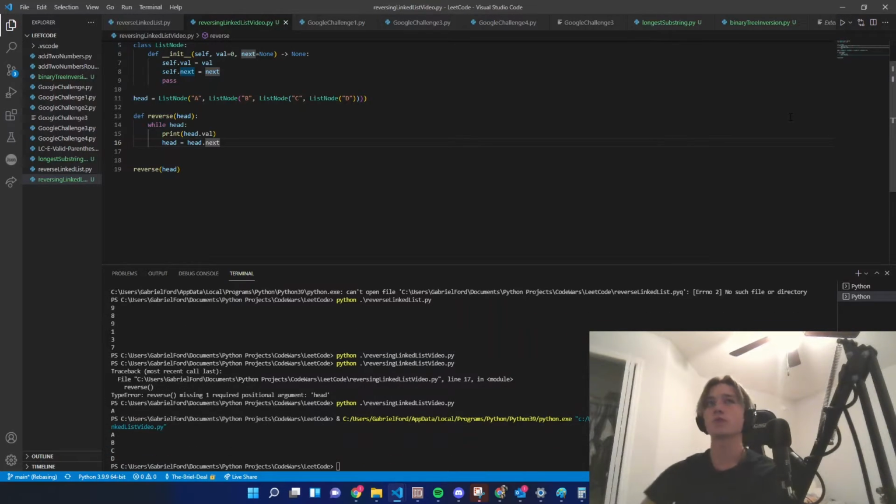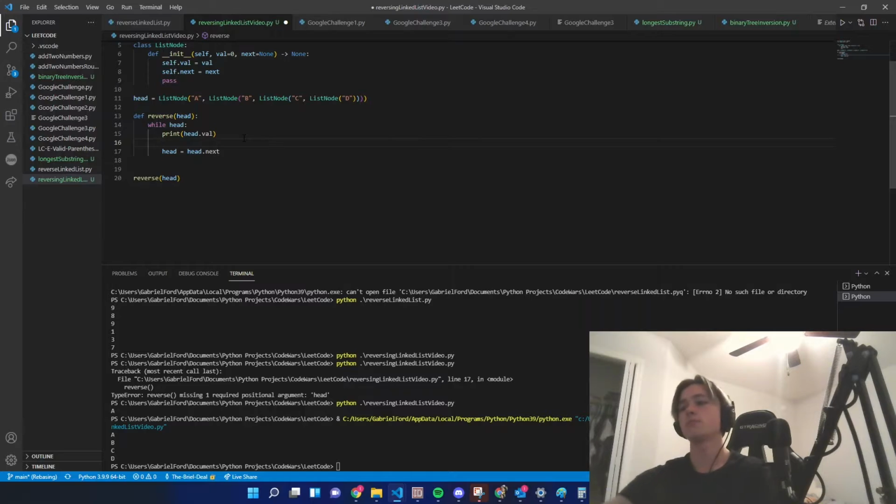And we'll see if this works. So we're just going to say while head, then this, and then yeah, we are doing this now. But if we want to reverse this list, we are going to have a few more pointers. So we are going to say head equals head.next every time, of course, to iterate through that, and we'll do that at the end before we check if it's not null again.